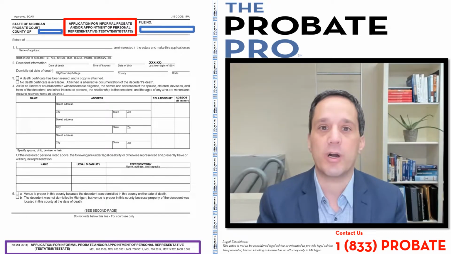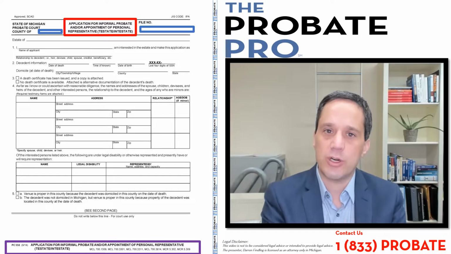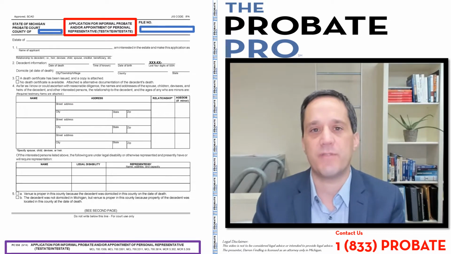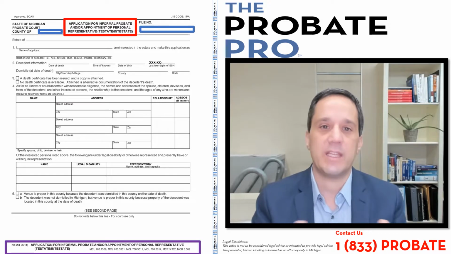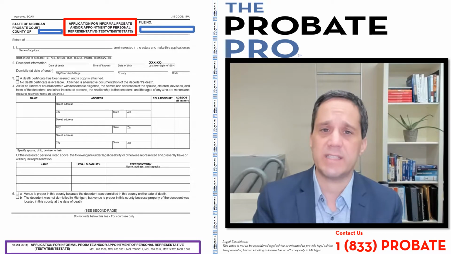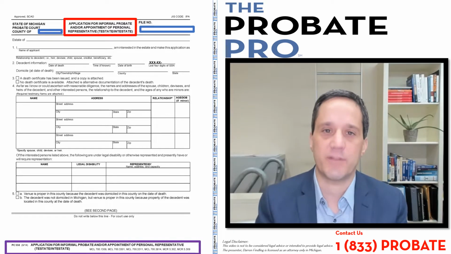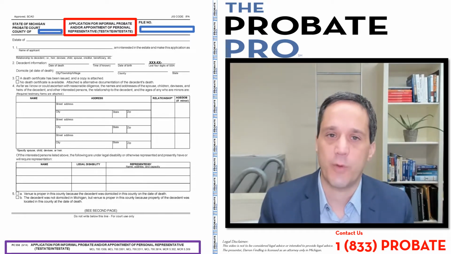There's no rule book or guidebook that will show you each step of the way, and the court staff can't help you through the process. So work with an attorney to be assured that you understand each step of this process. Now, there are many videos that I've put together explaining the probate process, the timeline, and so on. You can use these to give yourself a better understanding of the probate process, but don't rely on them solely. Work with a lawyer. Let's work our way through the particular form.